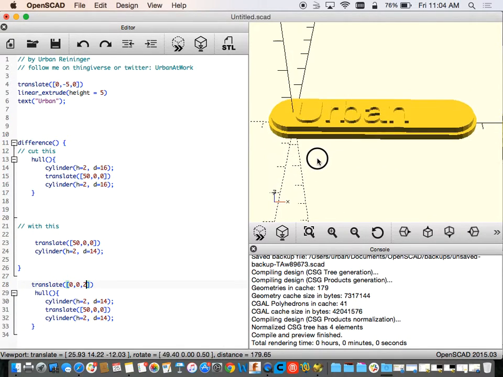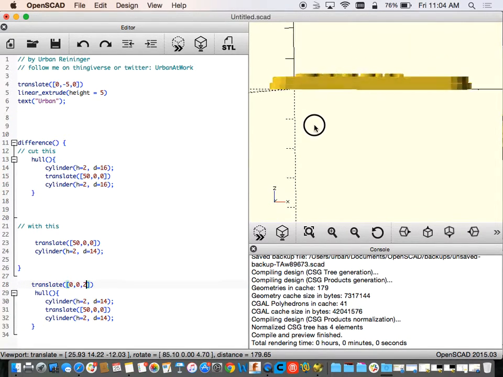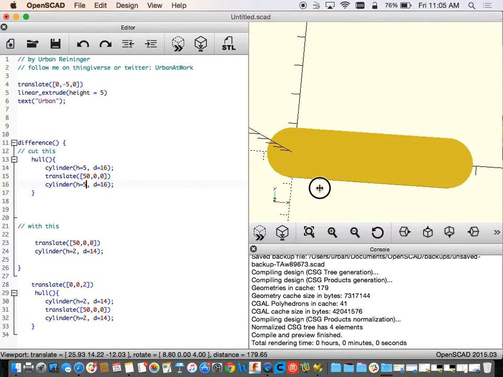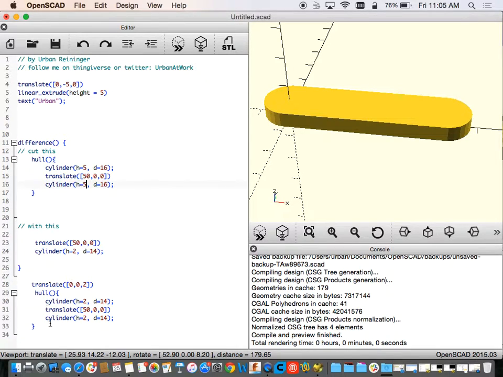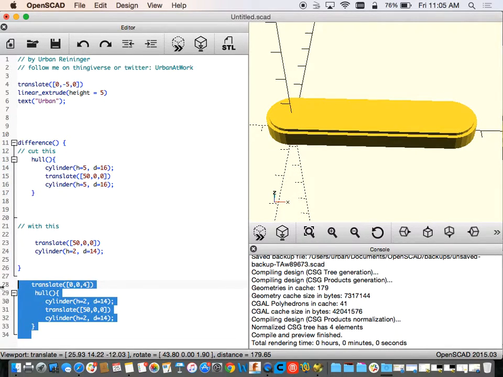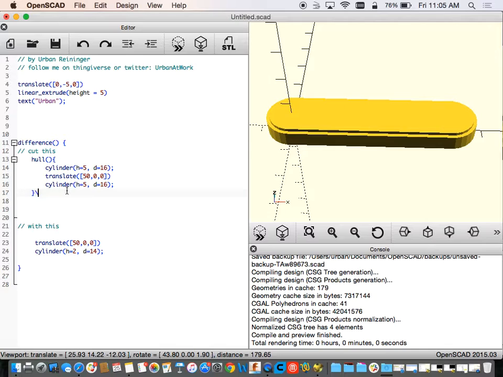That's more like it. So what I'm trying to do here is make another level, but I'm going to cut that one out of the other piece. In order to do that, I need to fiddle with it and adjust it just a little bit to make it the way I want it to be. I'm going to make the cylinders the same height as the text. Now I'm going to take this chunk that I have and move it up even more. Let's go to 4. There it is. Now I've got that piece sticking out. Let me stick it into this difference.